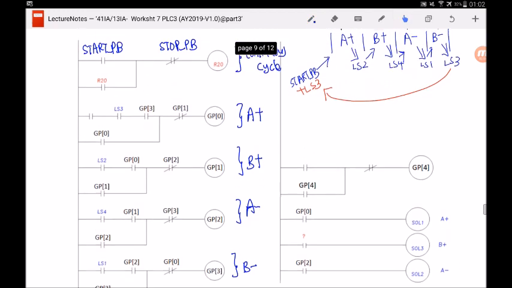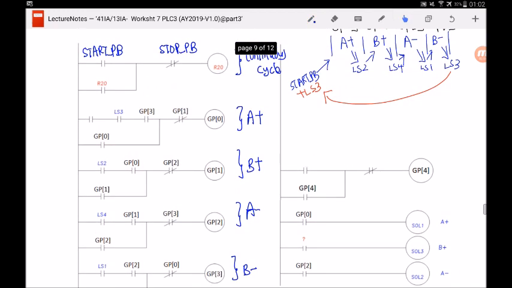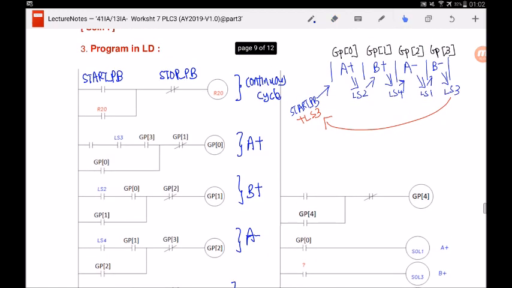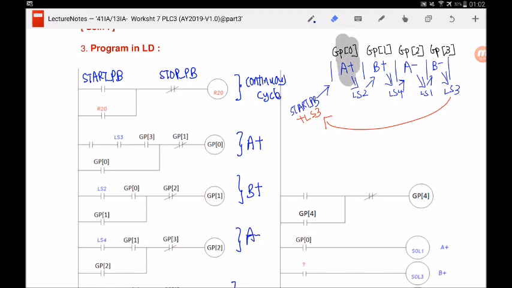Okay, so let's focus on how to fill in the blanks for this shift register. You can see that the conditions to make GP0 turn on, which is A extend, we look at the arrow before it, which is the start and the LS3. So over here, when you press start, R20 will turn on.